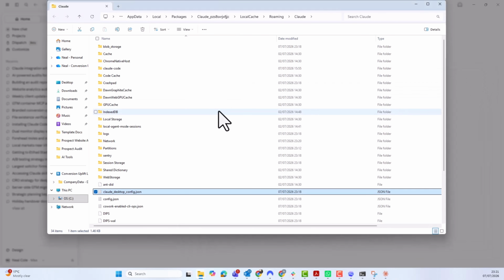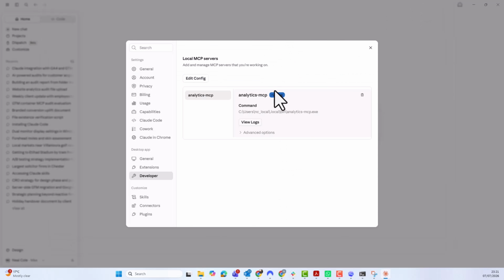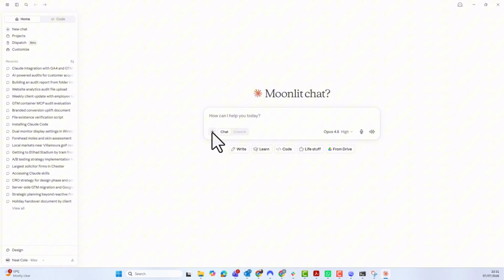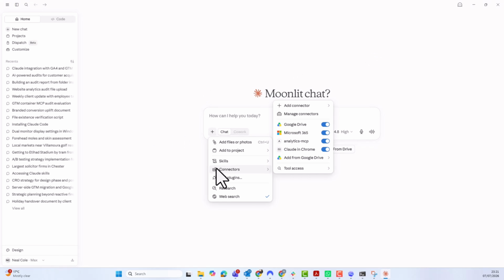So that's what I would suggest, particularly if you're not seeing the MCP analytics in the connectors, which you should here. So if you go to connectors and hover over it, you should see analytics MCP, which I'm now seeing. So that's something to bear in mind, is if you have that problem, make sure that you go back to the file and maybe do a save once you've checked the script.